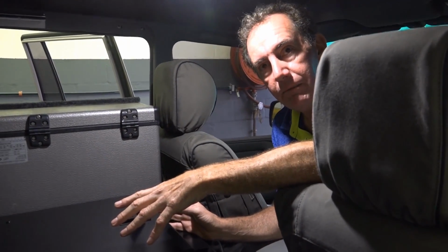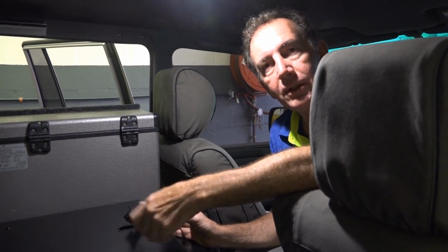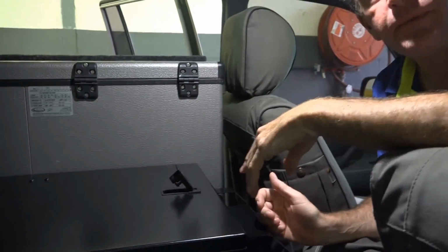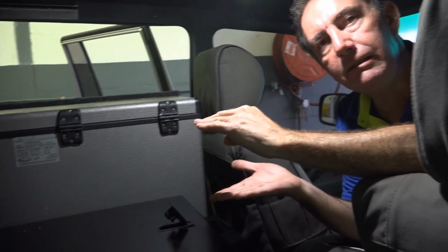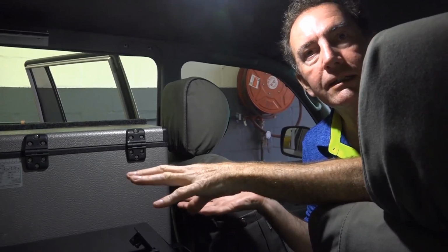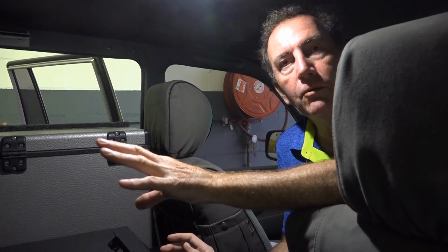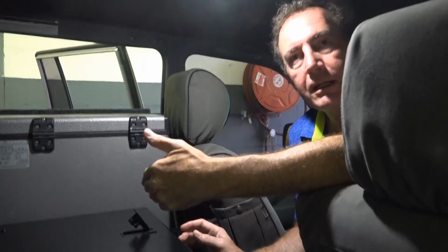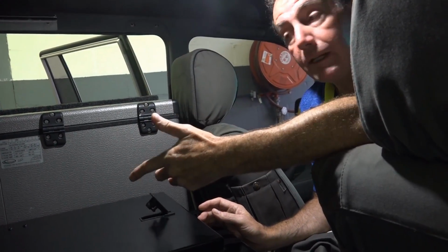So invariably, passports, if I know I'm going to use them at a border post, I get them out ahead of time. We've got a safe built in underneath the fridge. Okay, so there's a safe underneath the fridge here, and we've raised this whole level up. So we've given ourselves some storage space underneath this box and underneath the fridge. Because again, a little bit of space underneath all this is very, very valuable. You could put a toolkit, recovery kit, stuff you need to access but don't want to unpack the whole back for. I'll show you how we access that. It gives you that space to draw that kit out, it's really, really valuable.